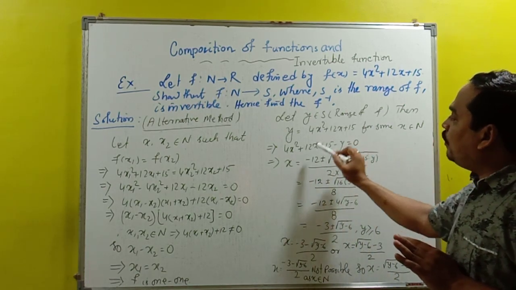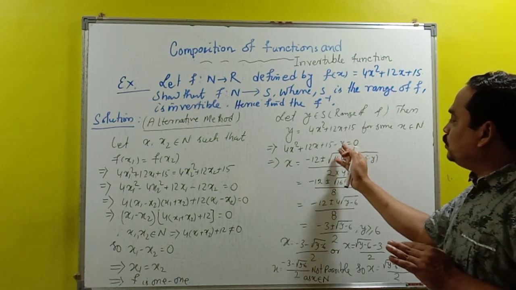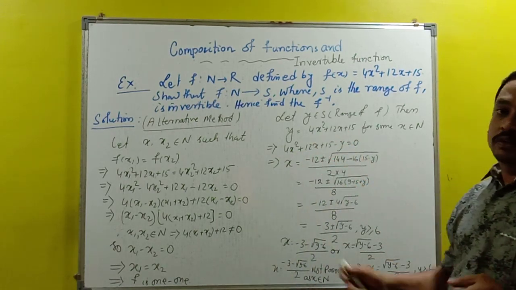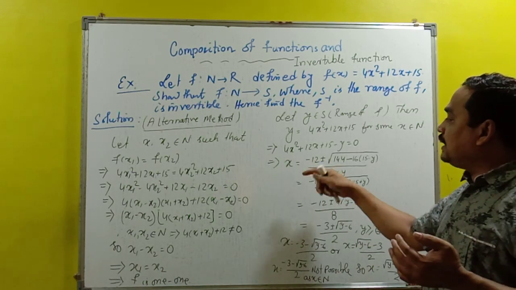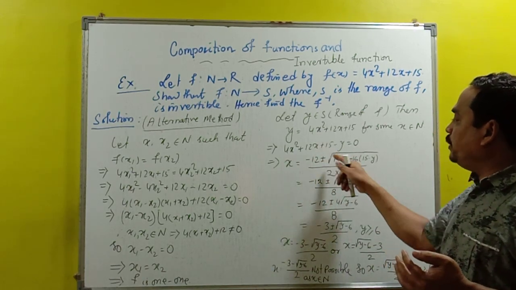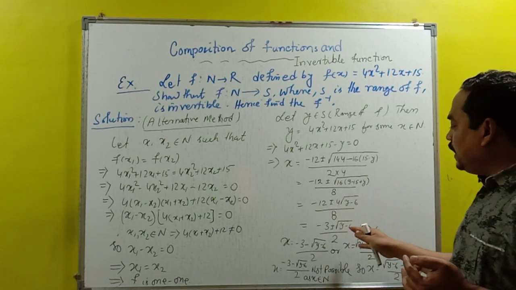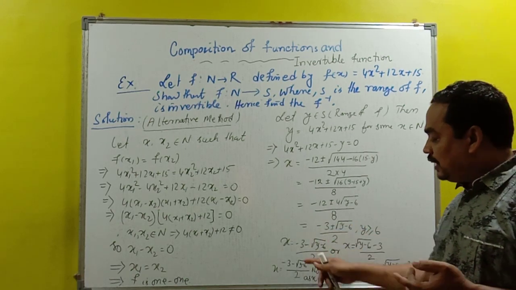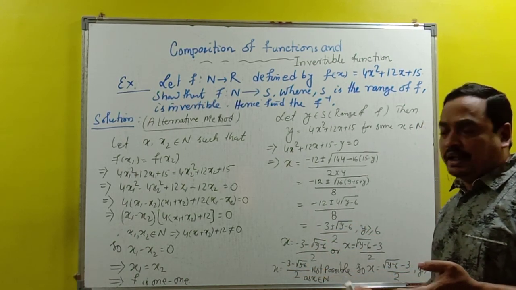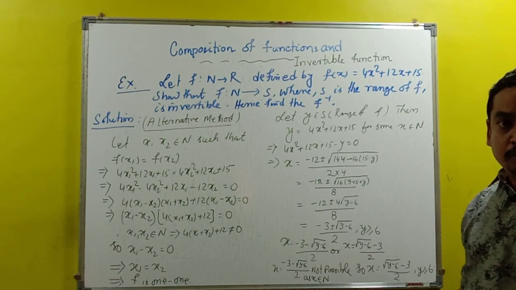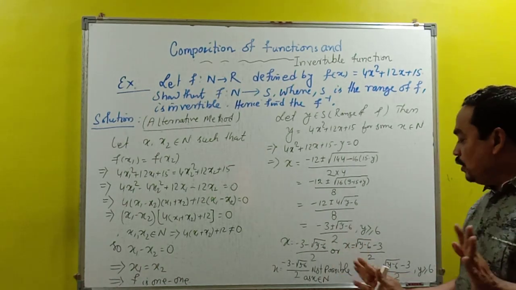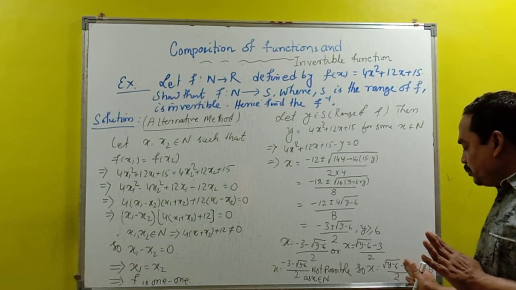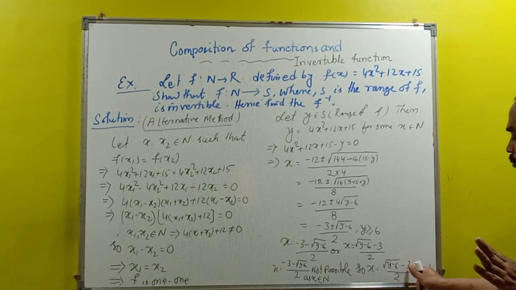Now solve for x, take this y transpose to one side, solve for x, apply the Sridharacharya quadratic formula. तो x is equal to minus 12 plus minus root over of b square minus 4ac. By this we are getting x is equal to minus 3 plus minus root over of y minus 6 by 2, but the negative you can't take since it belongs to N, natural number N. तो नेगेटिव तो चांस नहीं है, तो इसको हम हटा दिए. बच गया कितना? x इज इक्वल टू y माइनस 6 माइनस 3 बाई 2. ये डेफिनेटली तब एग्जिस्ट करेगा जब y ग्रेटर देन इक्वल टू 6 होगा, नहीं तो पॉसिबल नहीं होगा.